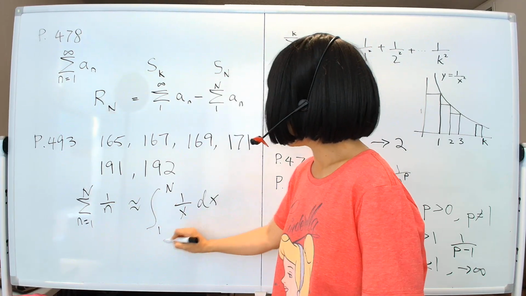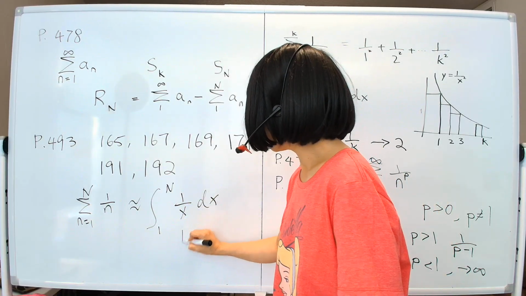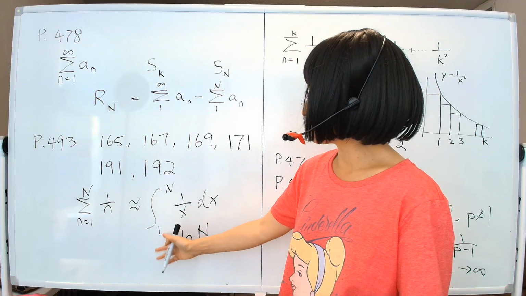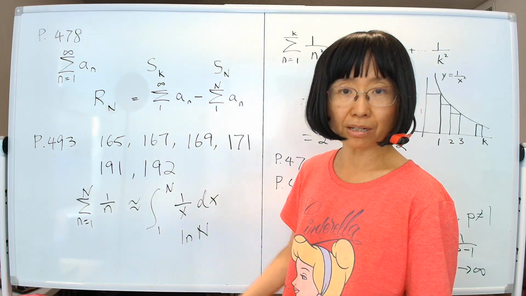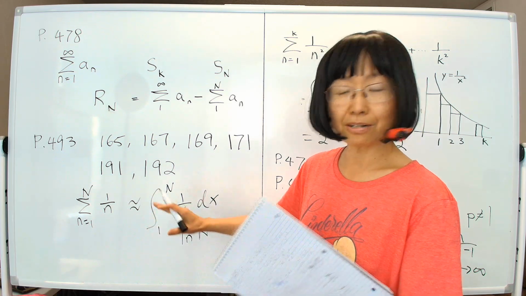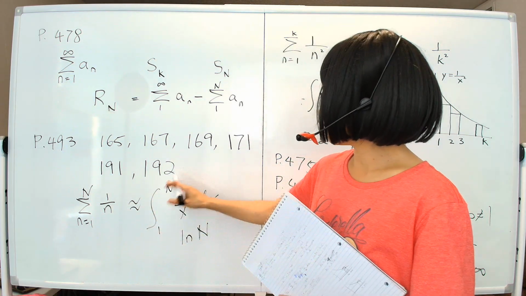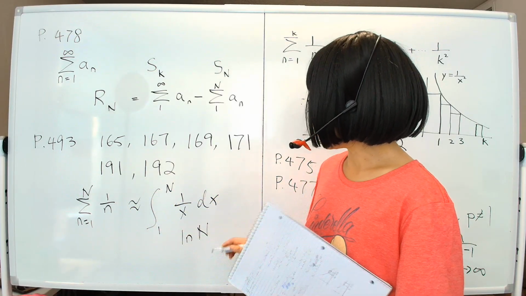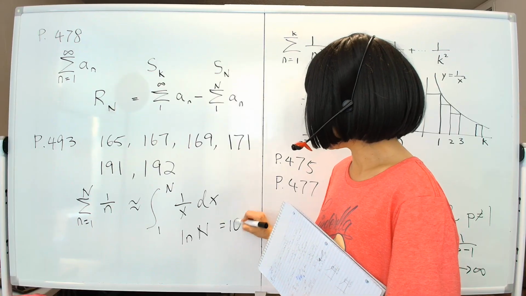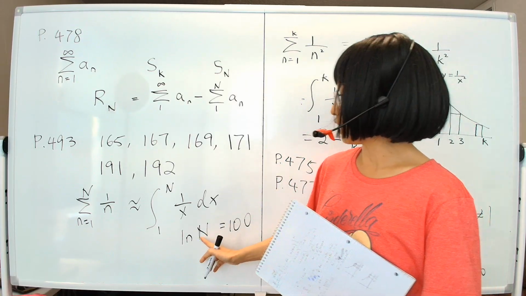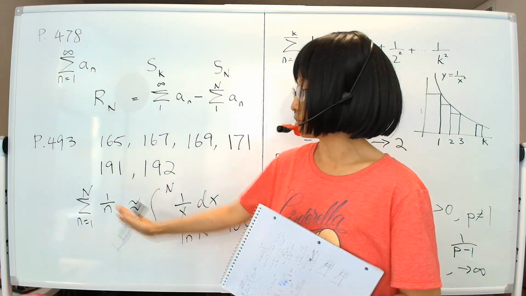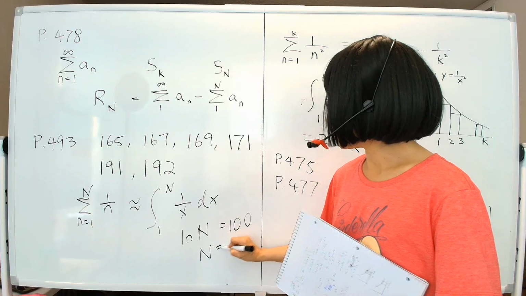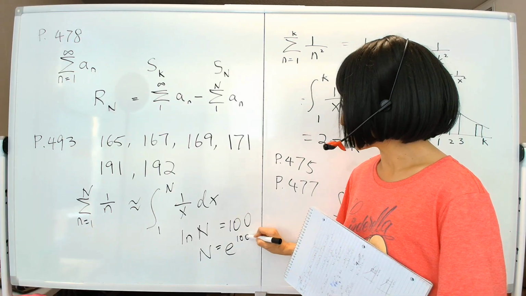So let's do this, and that of course is an easy integration that equals the natural log of n minus natural log of 1, which is just 0. And the estimate is in between whether you start at 1 or start at something else, but we're not going to care about that, okay? So the value then will have to be from 1 to n, and this value has to be about 100. We need this thing to be 100. Okay, so what does n have to be for this sum to become roughly 100? Then we solve for n. N will have to be e to the power 100, of course. That would be the answer.